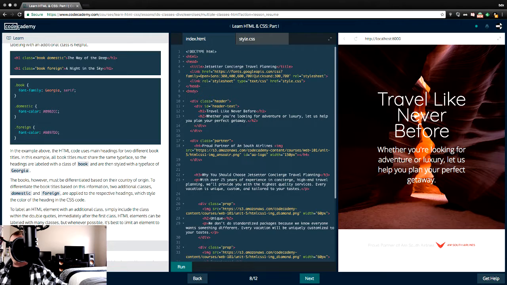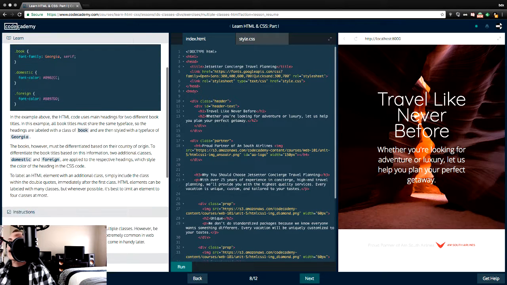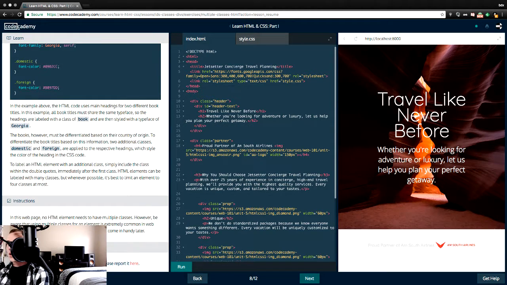The books, however, must be differentiated based on their country of origin. To differentiate the book titles based on this information, two additional classes, domestic and foreign, are applied to their respective headings, which style the color of the heading in the CSS code. To label an HTML element with an additional class, simply include the class within the double quotes immediately after the first class.